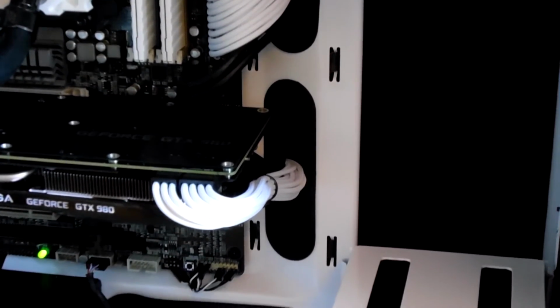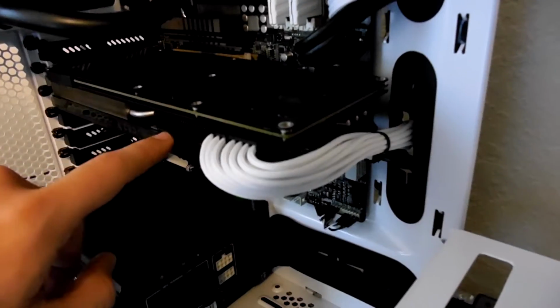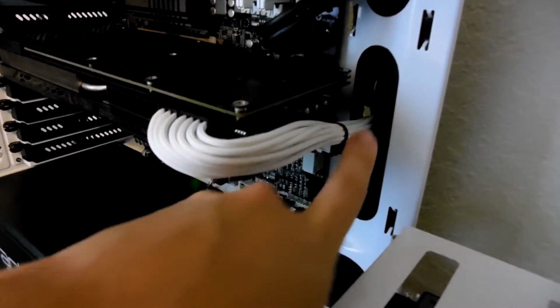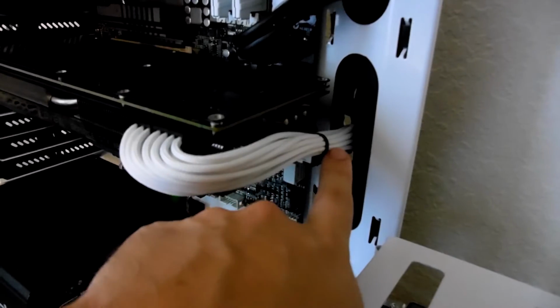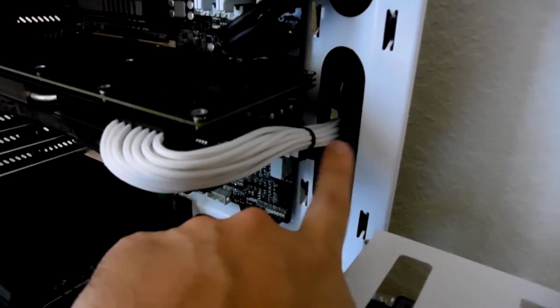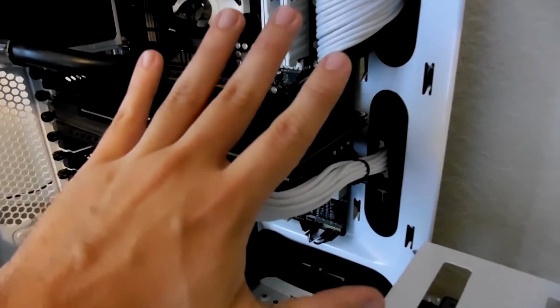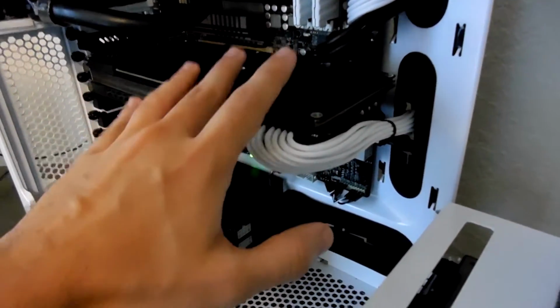On the side of the GTX 980 with the ACX 2.0 cooler, there are 2 little slots on the side of the heatsink that you can use as anchor points for your cables. And this zip tie is not on there particularly tight. As a matter of fact, none of the zip ties for this case are particularly tight.